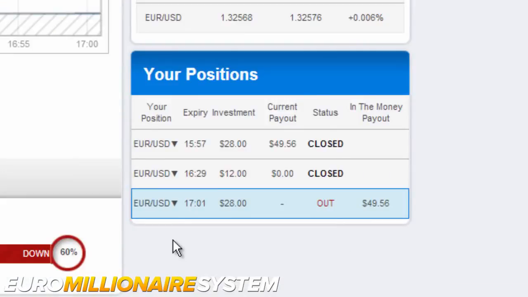And let's take this time to discuss what might be the next trade. And that would be step number 4 if we lose this trade. If we lose this $28 trade, our next trade will be a $70 trade. And that's going to bring in a profit of $53.90. That would be enough to cover our $40 in total losses from the $12 trade and the $28 trade, and we'd still make a profit of $13.90 on top of it.